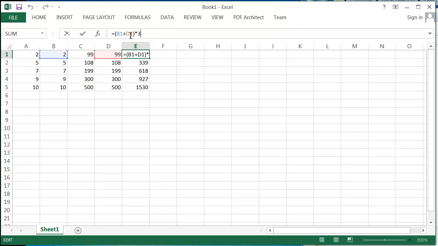When I go up here, I have a nice color scheme, so I can see that what I'm really saying is go 2 over to my left, take that blue value, add to it the red value, and multiply by 3. As I move down, the cells I'm referencing move down with me. Changing this to 7.2 changes all the cells that reference it as well.